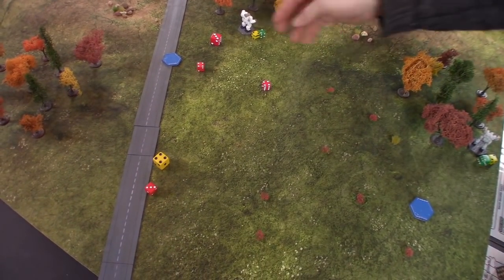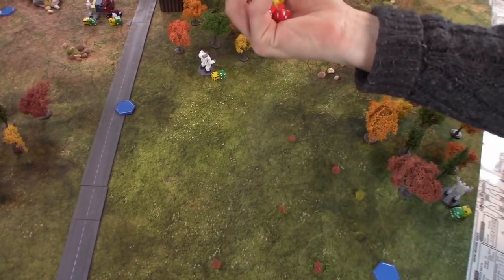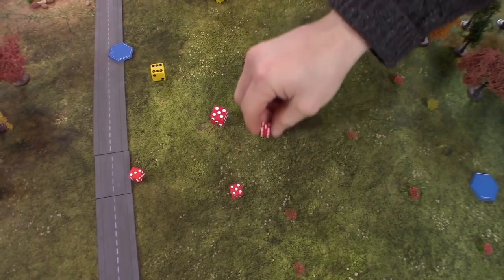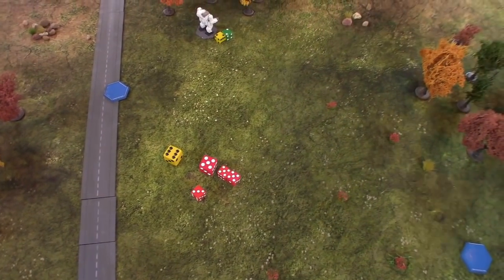Looks like everything hits. Ouch, and that's an alpha strike from that Wolfhound. Yeah, it's going to hurt. Nasty. All right. So some headshots or something? Nothing. Close, but a lot of concentration on that left arm and a little bit on the left leg.